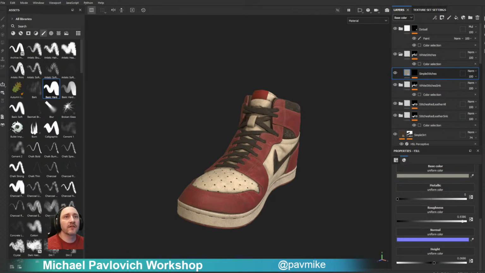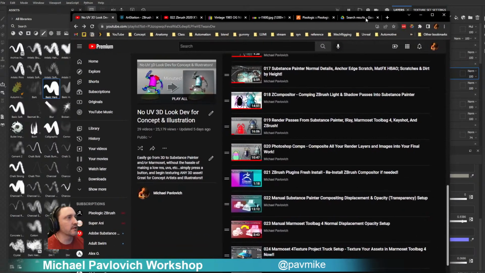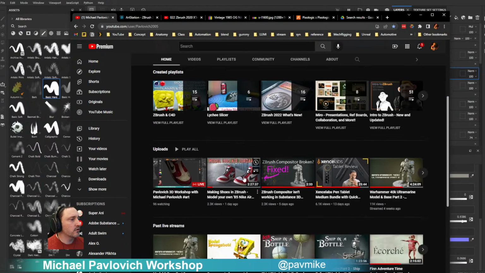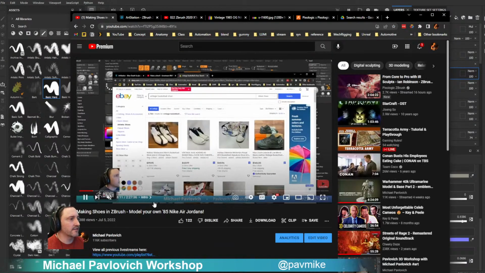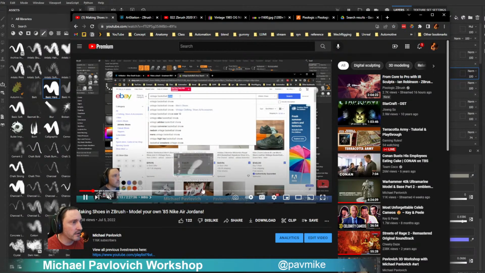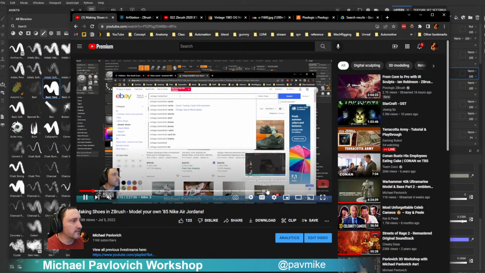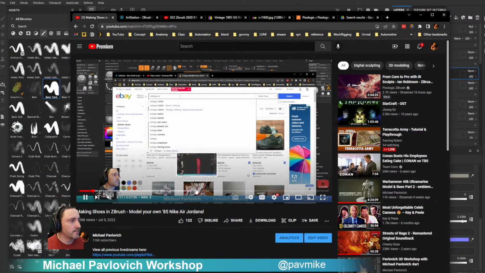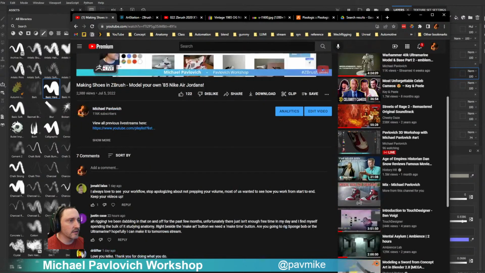How do you ID stitch in ZBrush? Yeah, we did that essentially. Let's see, we go back here, go to my YouTube channel. I'll link it real quick. So for these stitches, it's essentially the exact same process as what we did in here. Somewhere in here, when we applied the stitches, I don't know exactly where that is.